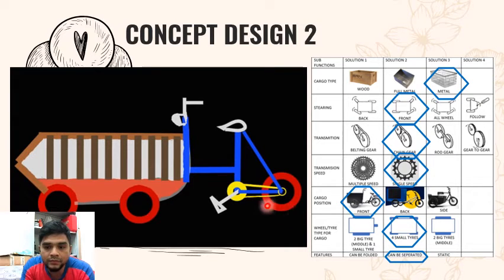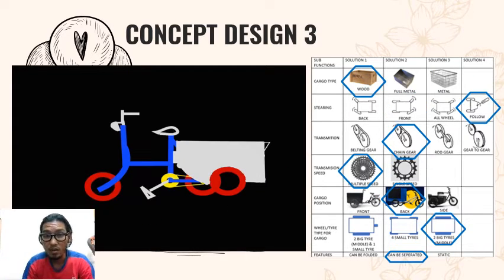The wheel tire type for the cargo is four small tires. And the feature for concept design number 2 is the cargo can be separate from the cycle. We use the clamp for the connection between the cycle and the cargo.